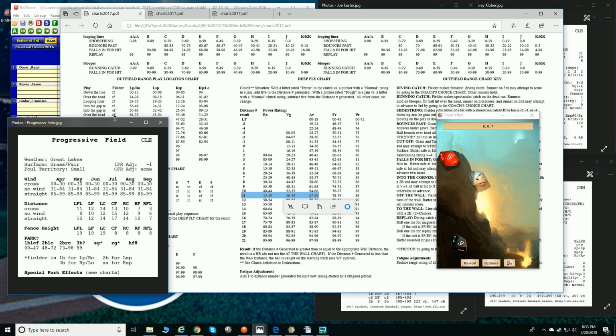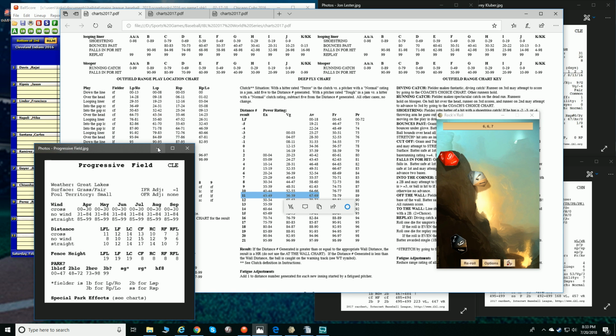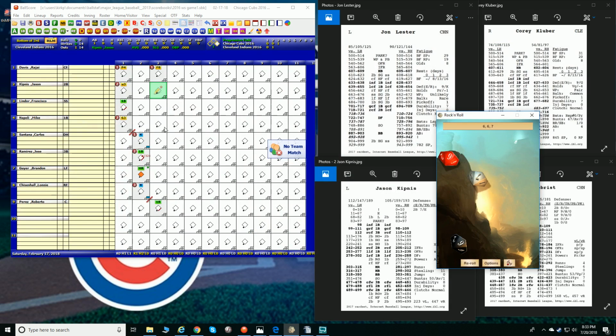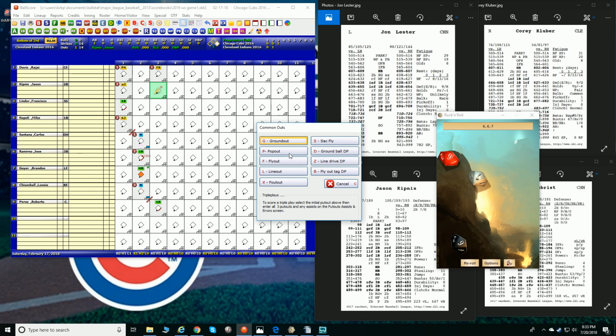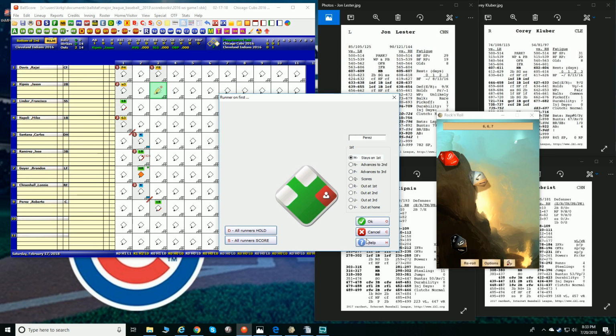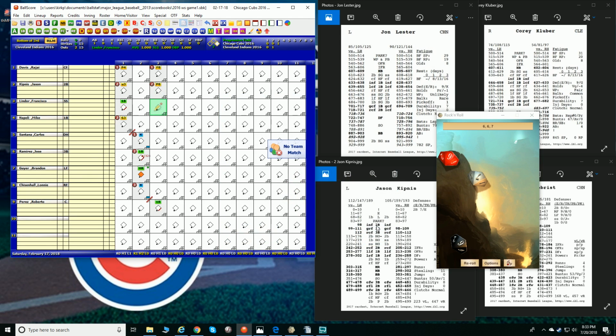So he came up just short. Just short. With a 10 mile an hour wind coming in from right field, it kept the ball in the park, going all the way back to, that was right center, so it's a fly ball to center field. So we've got us a pop out to center field, all the way back to the warning track for the second out. Runner's still at first.